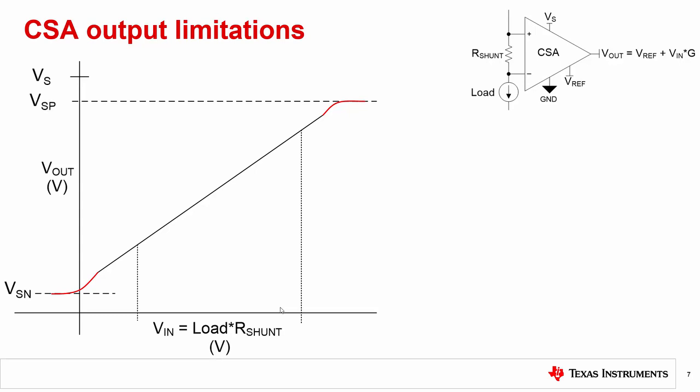While the swing to rail specifications set the bounds of the output, they do not set the linear region of the amplifier. For proper amplifier gain, the output must be within the linear region. The range of the linear region depends upon several factors, but the best practice is to not violate the Vout vs Iout curves of the datasheet and apportion the linear output range to be tens to hundreds of millivolts within the swing to rail specifications. Gain error is always tested in a region smaller than the entire possible linear region, so it is helpful to understand how to set an appropriate output linear region and maximize an accurate dynamic range of the amplifier.